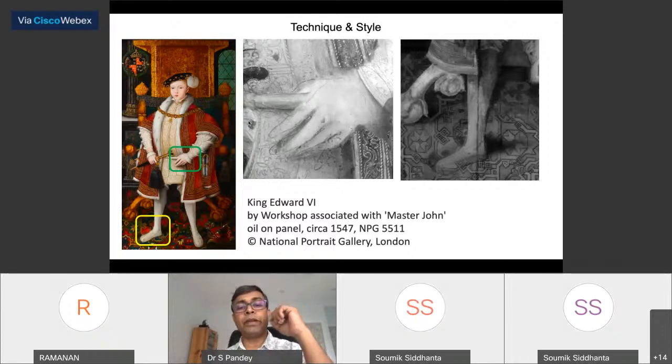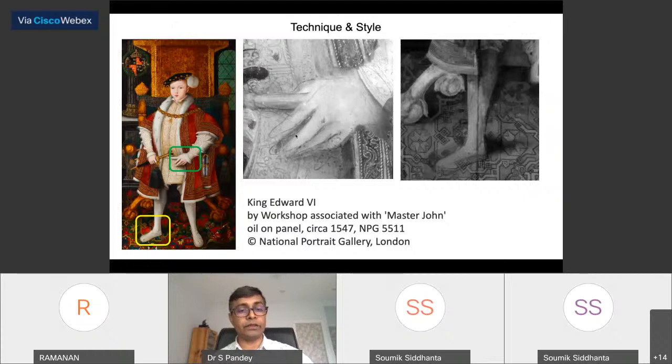Infrared has the ability to penetrate inside the paint layer, and therefore what you see in this first layer here is the under drawings, which is normally not visible here because the paint is over the drawings. But in an infrared reflectogram, you can see all these preparatory drawings that the artist did before executing the paint. Now you can see that his idea of this little finger here was initially different, and then he painted it differently. So these are the alterations.